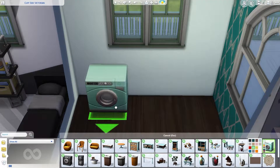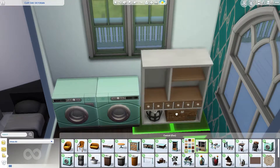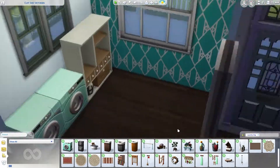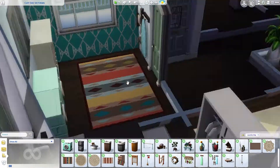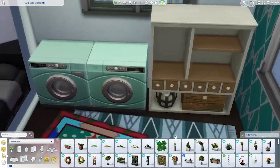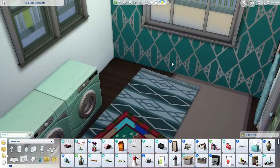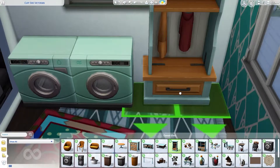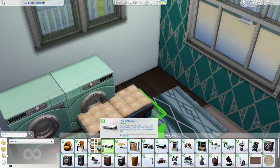I also like to think up the personalities of people that might be living here. I think that's really, really helpful when you're building - you have some kind of concept of who would use this space. So for me, thinking about the bedrooms that were built, it is the house of a parent or two parents, a teenager, and three children. We'll get onto the bedrooms in a moment.